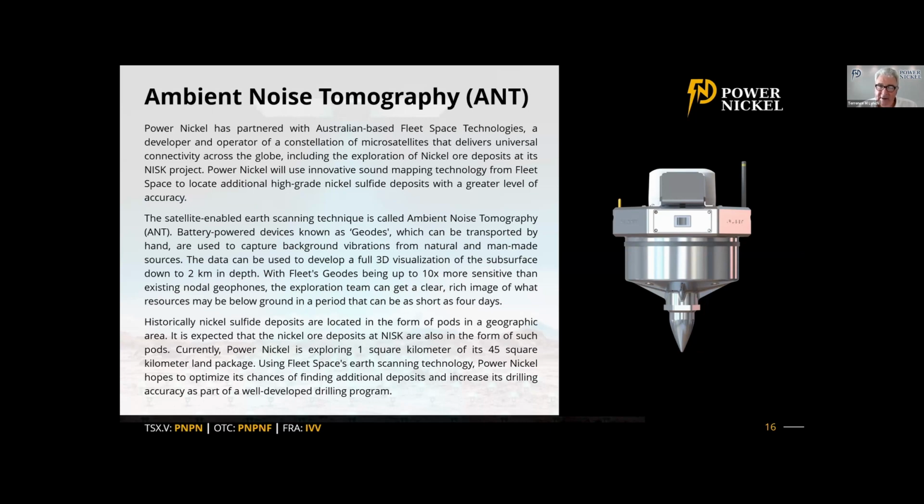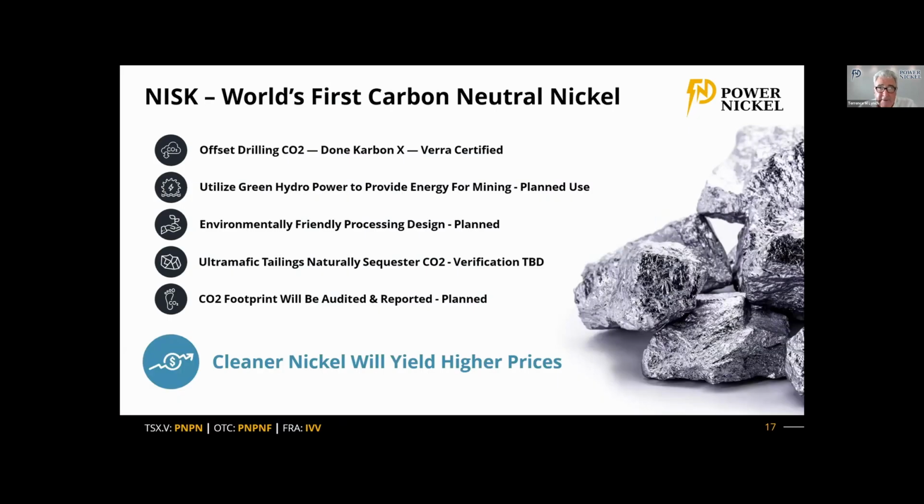It also helps you identify faults. What I say to people is that if geophysics gives you 30 targets and Mother Earth has 2 prizes hidden down there, you ultimately have to drill those 30 targets to de-risk and find those 2. Maybe you get lucky and hit your first one, or maybe it's on the 29th. That's the challenge in mining. With ambient noise, you drop that 30 down to 10, eliminating 20 bad targets. You still have to find the 2, but you've reduced your costs in a big way and sped up your pace of exploration. That's been our experience, and we've been really pleased with it.